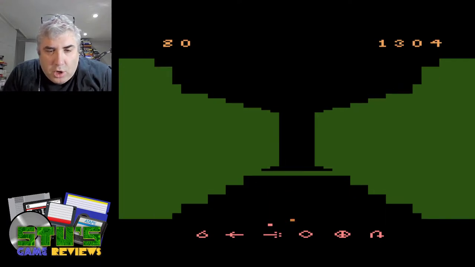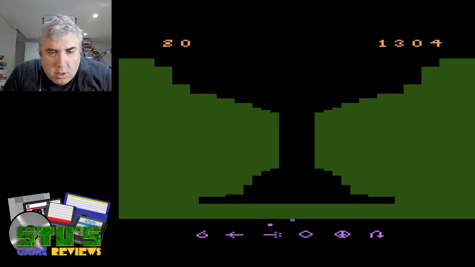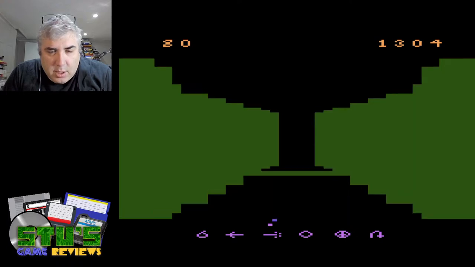How do you know how many charges you've left in the wand? There's no indication whatsoever. That's also a problem. I could be going in circles for all eternity for all I know. I'm never gonna get out of this place.